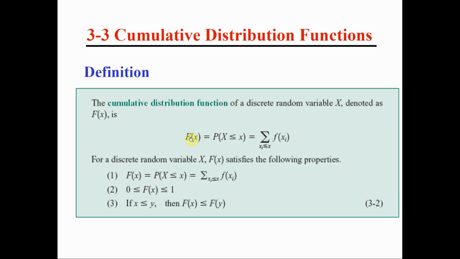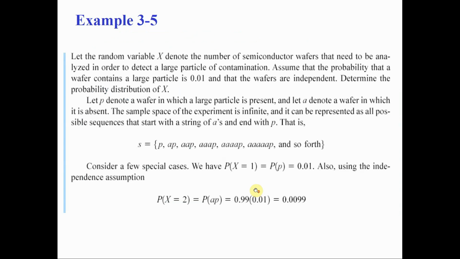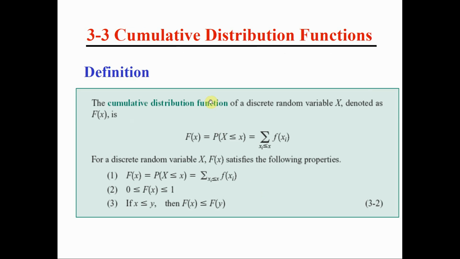So the probability mass function little f of x was the probability that X equals a value here. So as you see the different values, this was little f of 0. This value was little f of 1. Little f of 2, this is the probability mass function. But the cumulative distribution function, for which we use the capital F of x, is defined as the probability that our variable is less than or equal to some value x. For example, if we have a variable X, what is F of 2? It's the probability that X is less than or equal to 2. So what's the probability that X is 2 or less? Not exactly equal to 2, but 2 or less.